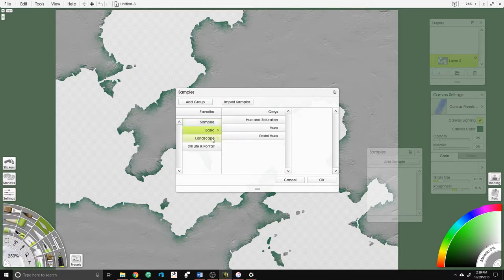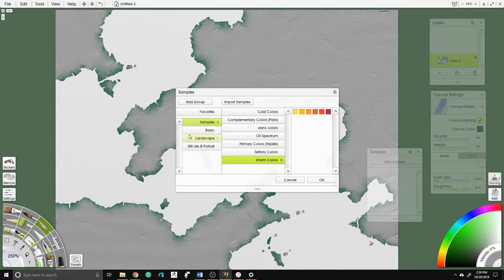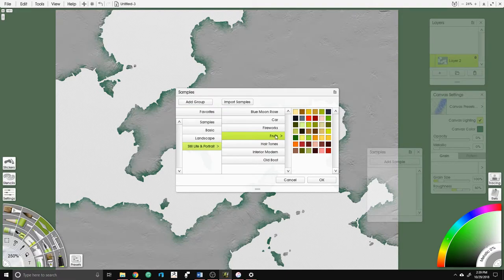Okay, so you have your basic, your favorites, samples, basic landscapes, and still life portraits. Samples, colors, you know, all these different colors. I do have my own personal preset colors right here. Warm colors, basic colors, grays, hues, still lifes. These are fun. Fruits for maps. This one's a really good one, but let me show you what I like to use.